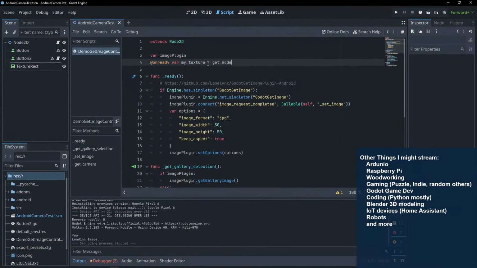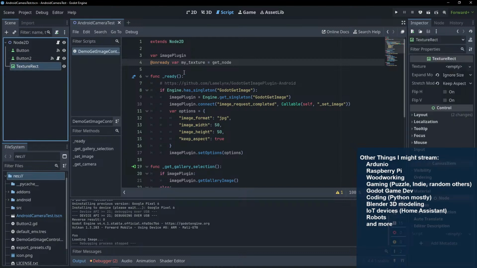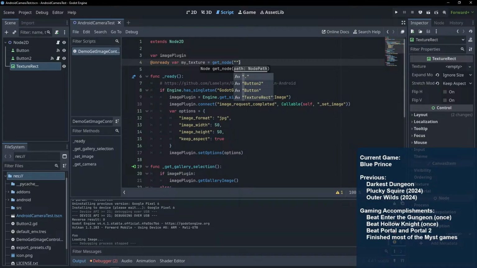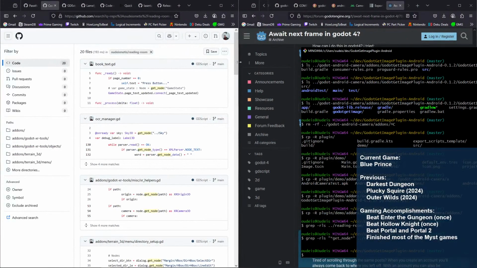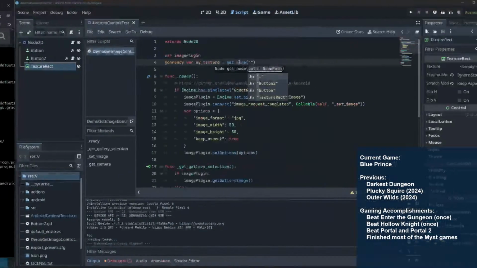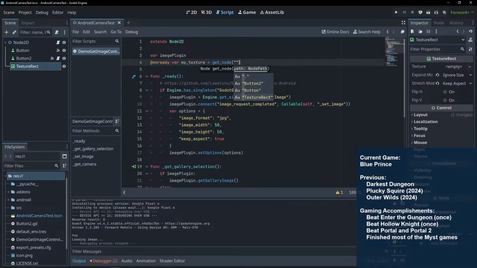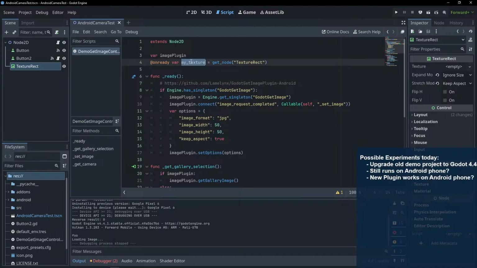So this should be, what are you, a Tesseract? Oh, so it did like it. But when you do that, oh, it already does the autocomplete. Cool. So there's my texture.